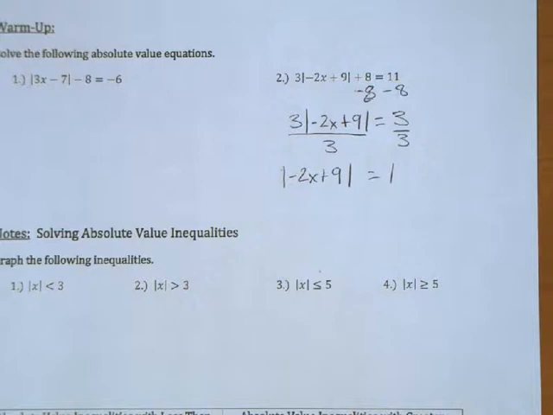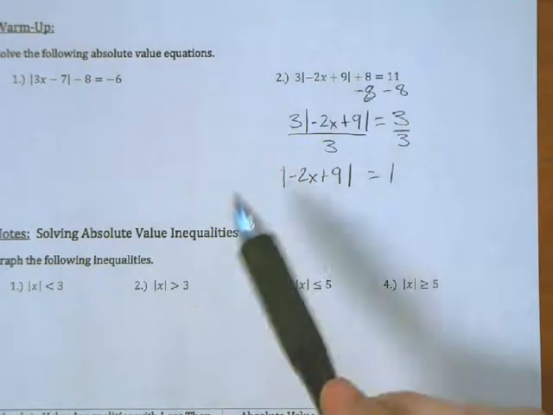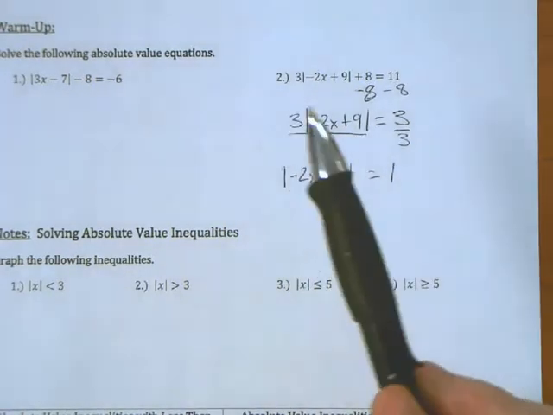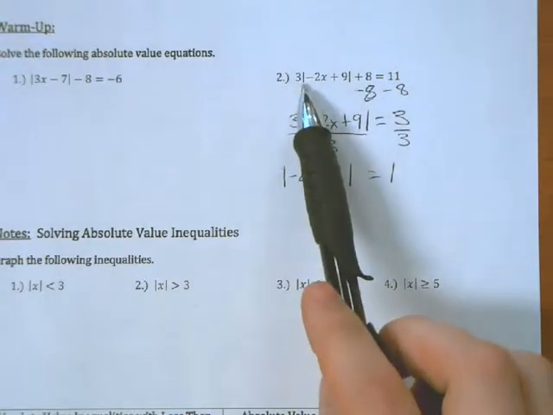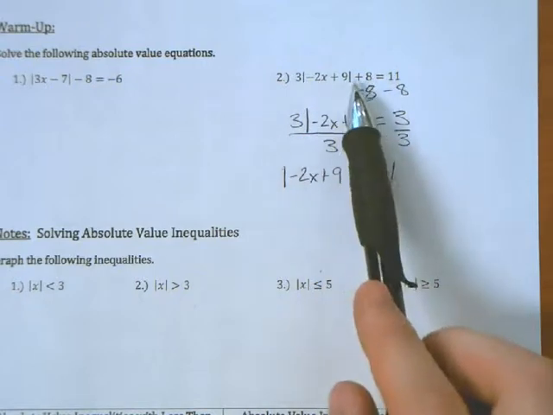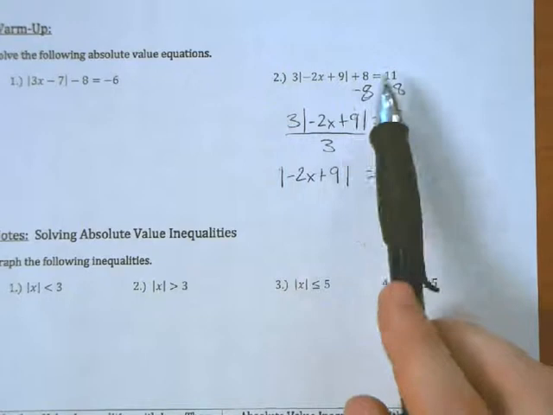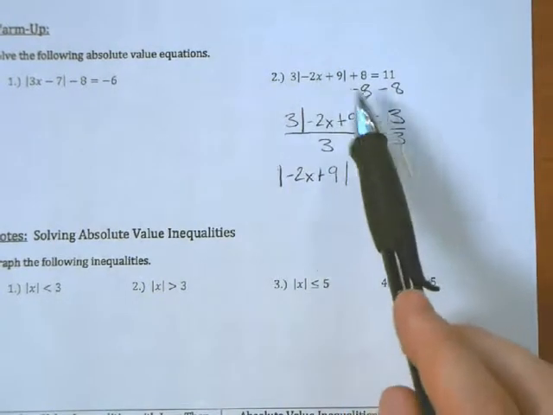I can do it. So before Anna asks me the quick question, I'd like to talk about what McGregor said. McGregor is exactly right. This is where we're at here. We can solve this thing. When we have this kind of a readability issue, this reads 3 times the absolute value of 2x minus 9. So instead of saying "thing," maybe say 3 times the absolute value of negative 2x plus 9.